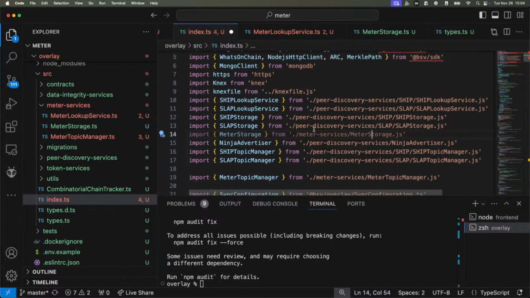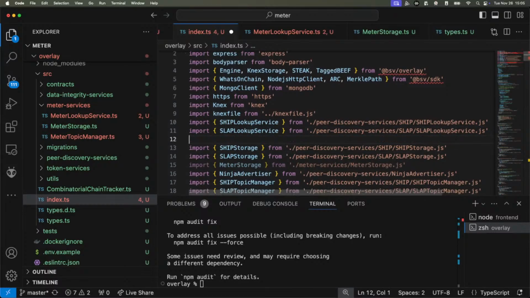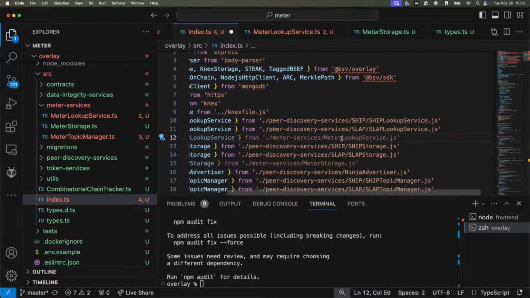Okay, and then obviously we need the lookup service as well. So I'm going to copy that and do the same thing, once again with meter services, meter lookup service. Okay.